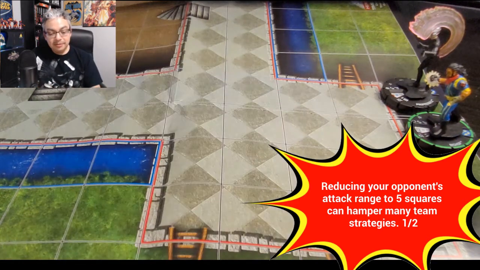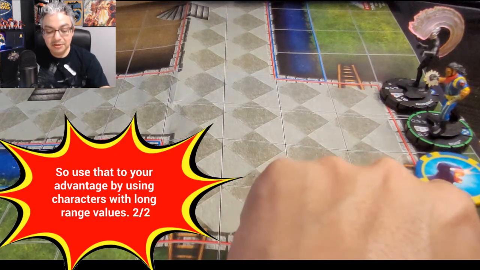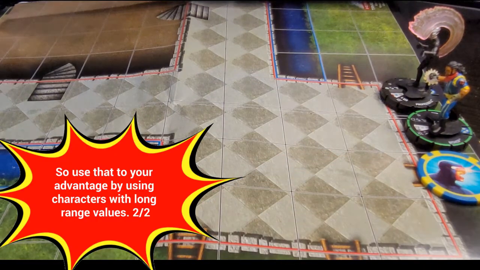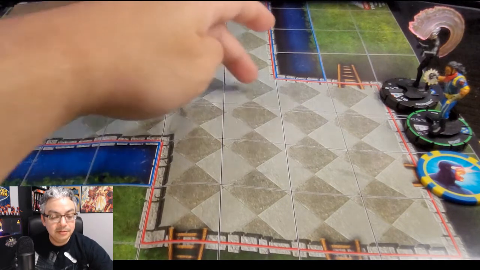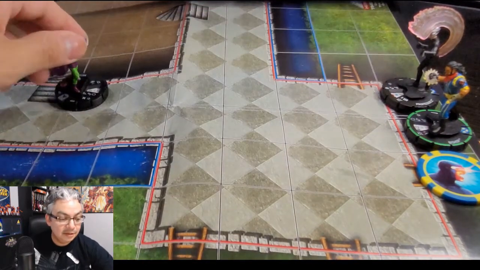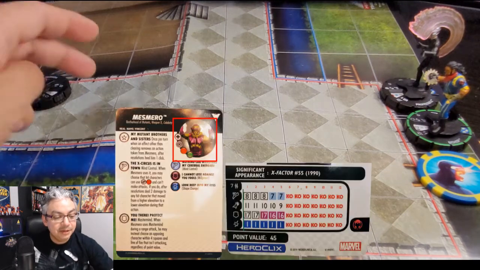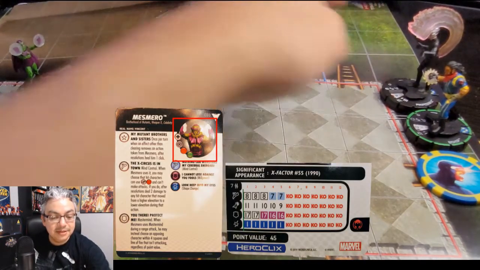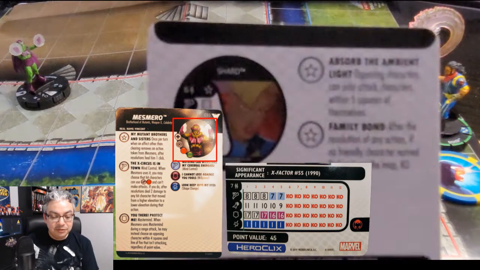So here is a particular reason why I like this combo. We're going to say that this is the Shard Bystander right there. Opposing characters can only attack if they're within 5 squares. So let's say one right here. 1, 2, 3, 4, 5, 6. This is Mesmero's 7 range. He has 7 range. 1, 2, 3, 4, 5, 6, 7. So from there, he's not able to make the attack because of Shard.